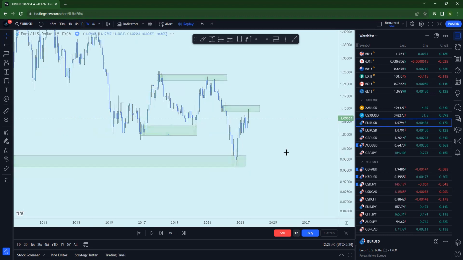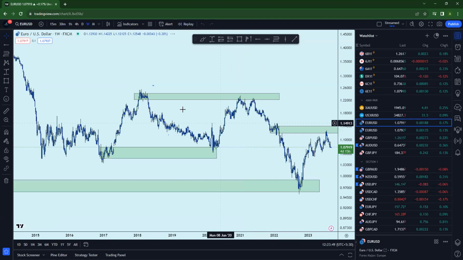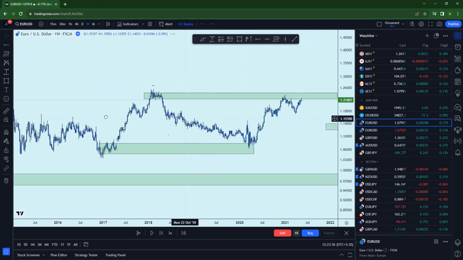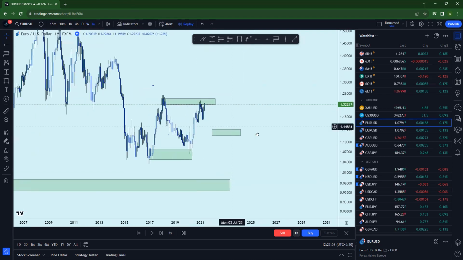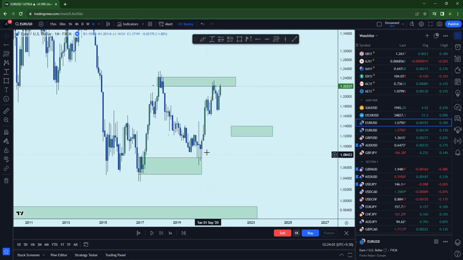So if you look at the weekly, when the market was here, let me just do the replay. Okay, let's look here. On the monthly, the market came and tested the supply. The market came down to a demand because this is a rally base rally on the high time frame, right? So this is the demand. The market went up, but it failed to break above, right? So the market came down.